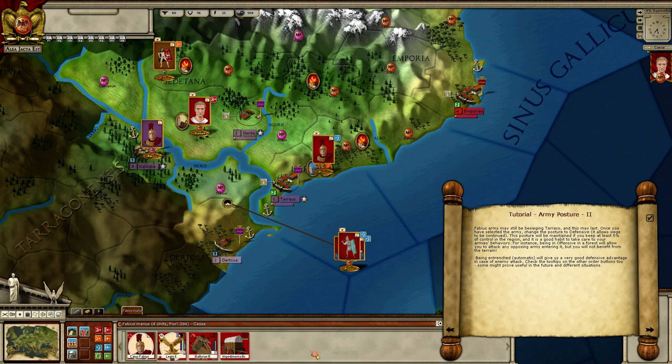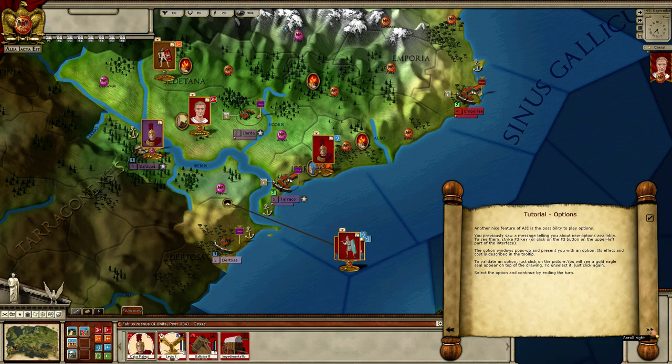I don't want to retreat. Never. So we have options. The options window pops up and presents you with an option, its effect and cost shown in a tooltip, to validate it.